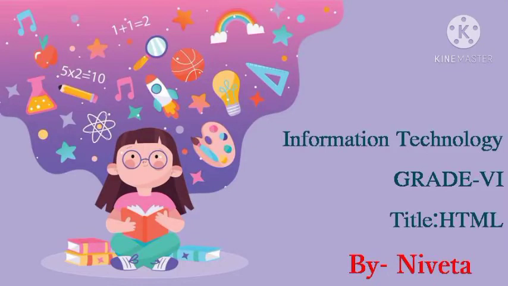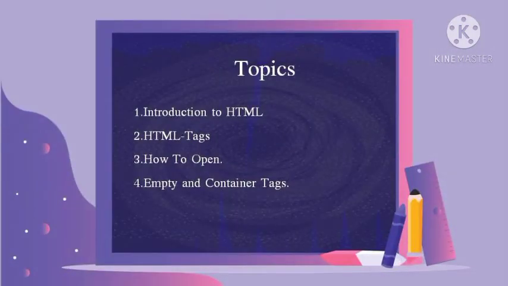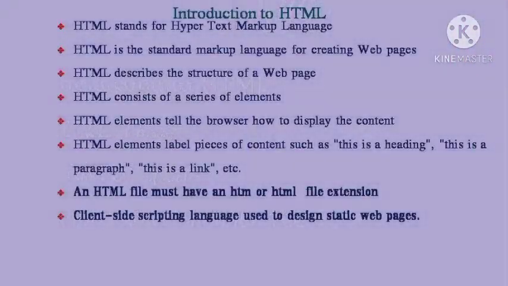Today in our computer class, I'm going to explain a new chapter, that is HTML. In this chapter, four main concepts we are going to see. First one is introduction to HTML, next HTML tags, then how to open HTML, and the last topic is empty and container tags. So let's start with the introduction, children.